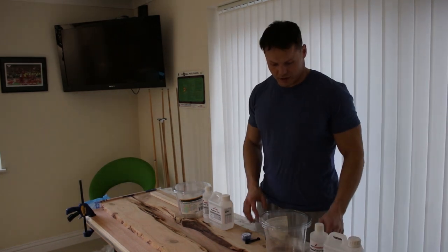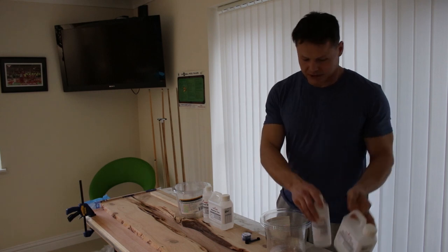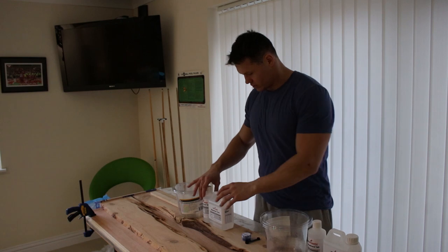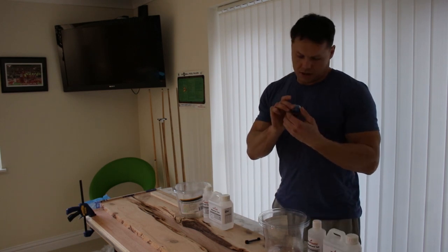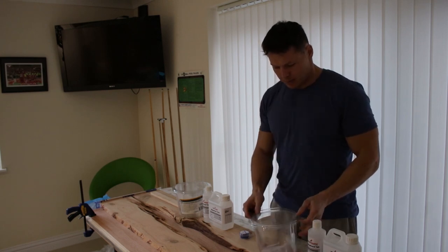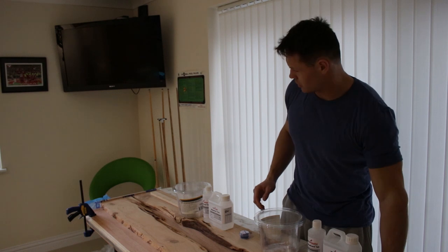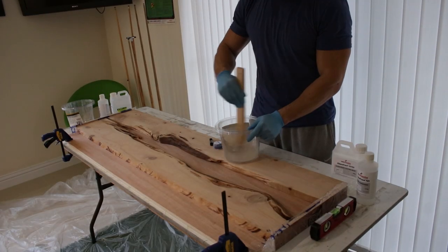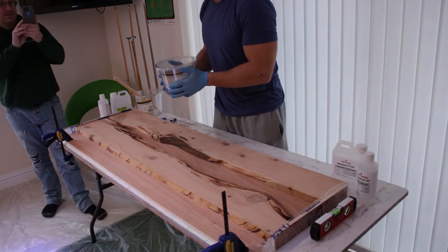We're indoors for our first ever resin pour. I have a set of epoxy clear casting resin from Easy Composites — they've kindly supplied it in the right mix amounts. I haven't got enough to do the whole pour in one go, but I want to try it first to make sure I've got things right. I have two litres of clear resin, mica powder in Tropical Temptations, mica flakes on their way for the top pour, and clear bucket liners so I can see the colour. The table is level — safety first. Let's have a go!